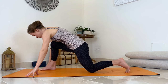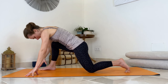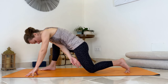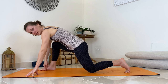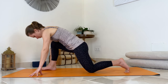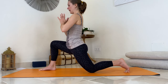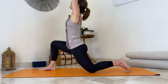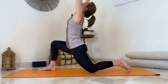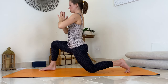Toe heel your right foot towards your right a little bit, so you have laterally in between your legs hip distance. So if you draw a line from your left knee forward, laterally it will be hip distance apart. Press down with your right heel, inhale, come up. Bring your hands, let's bring them up first. Look up and see if you can come to a gentle back bend here, feeling the back side of your body. And then bring your hands in front of your chest.